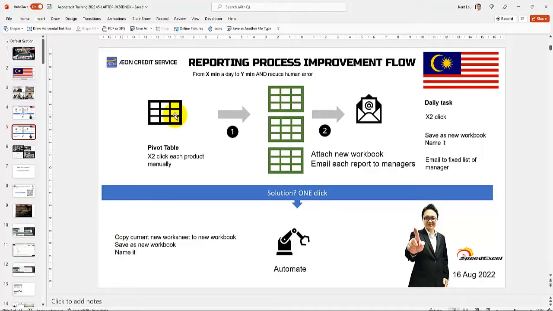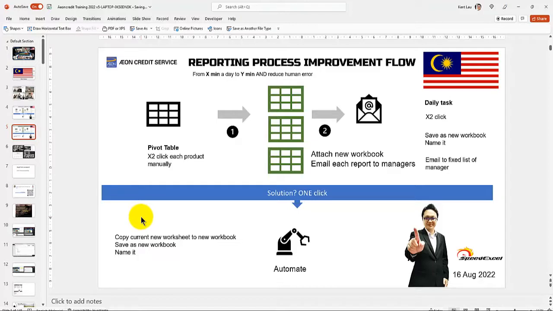There is a new worksheet being generated, and it has to be transferred and saved as a new workbook. Then you can name it. So this process can be automated with just a few lines.